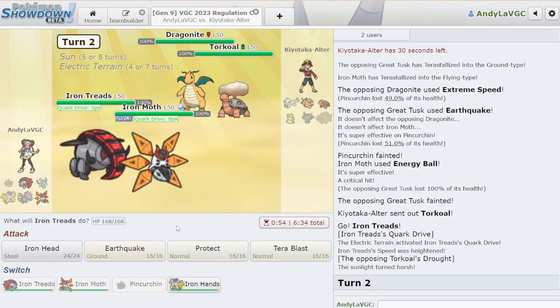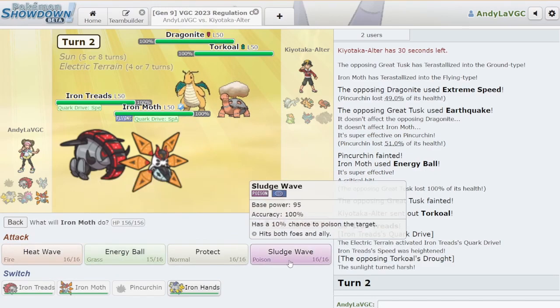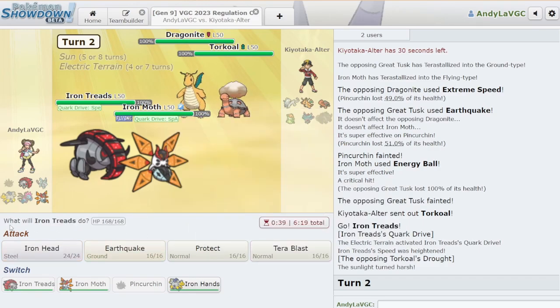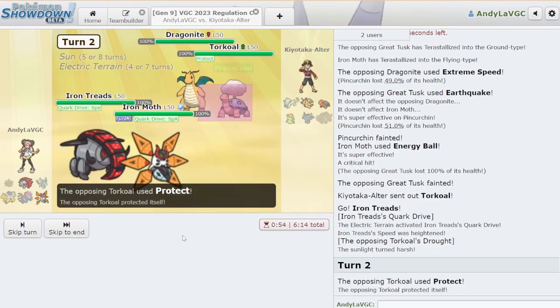There's Torkoal. That's interesting. Okay. I'm going to go ahead and just do... I mean, the Earthquake's not going to hit anything. Let's just do Earthquake Sludge Wave. Or I could even Protect Iron Moth this turn, because they're probably going to Extreme Speed there, right? I have to Earthquake, though. I guess I don't have to. Let's do this. Okay, yeah, that's fair.